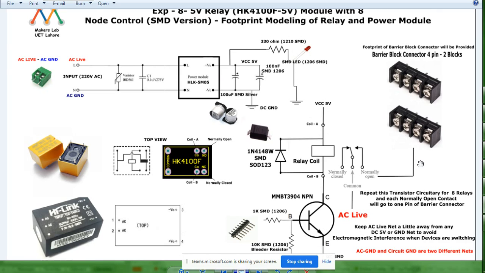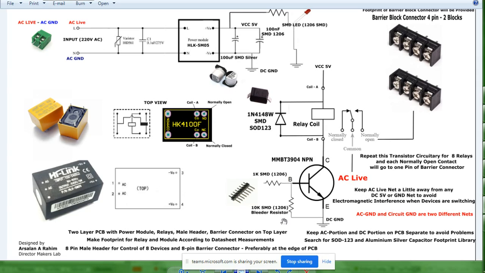Why? Because I don't want the PCB volume to be much large, because these are devices which are going to take a lot amount of power or space over there. So these are all on the top layer. The remaining transistors, because they are SMD, the resistors, the diodes, even the SMD LED or whatever the capacitors over there, they're not going to be that much thick. So they can be on the bottom layer. Okay? I'm not restricting, they can also be on the top layer.